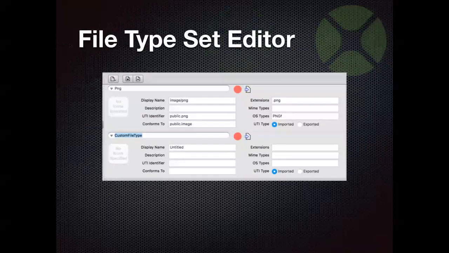So this is what the file type set editor looks like in Xojo. Here there are two file types that are added to the set editor. The top type is a PNG type, and you can see there's a variety of properties that are associated with it. Most of these properties are really only needed for OS X. The others are not used on the other operating systems. And then you can see there's also a custom file type as well, and you can see the various components of it. We'll look at this more closely when we jump into Xojo, but it gives you a feel for the various parts of a file type that you can specify.